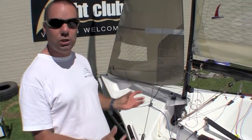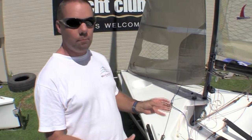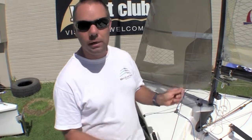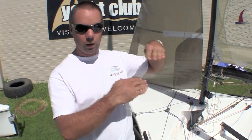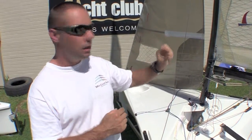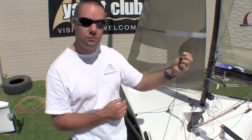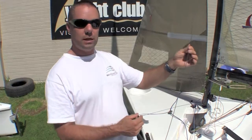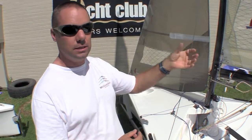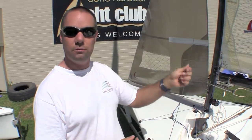Depending on your loos gauge, you're aiming for somewhere around 20 on a loos gauge. That number isn't just a random number picked out of the air. If you have a look at the actual tension scale on your loos gauge, you will see the number of kilos. The wire we use is 3.32mm or 2.5mm on an S14, and you want to make sure you've got at least a safety margin of 2 to 1, so the scale for maximum tension pretty much matches with a 2 to 1 safety margin on your rigging.